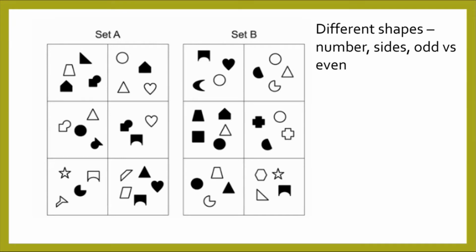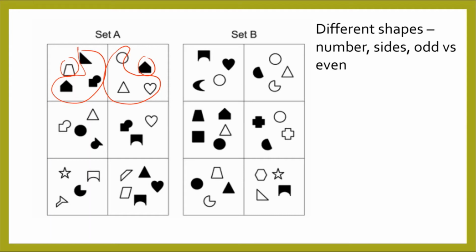Alright, so looking at these sets, we can look at the total number of shapes first. In this case that'll be 4, in this case 4, 4, but we have 3 there, so this can't be the rule. Then we can look at each color individually, black versus white. Here we have 1 white but 3 blacks, and in this case we have 3 whites but 1 black. So we don't have the same number of each color in each box.